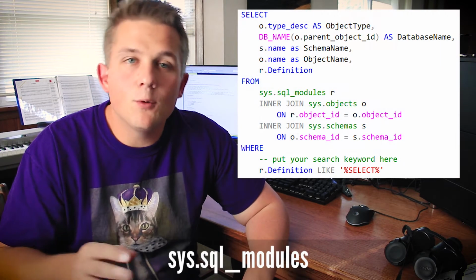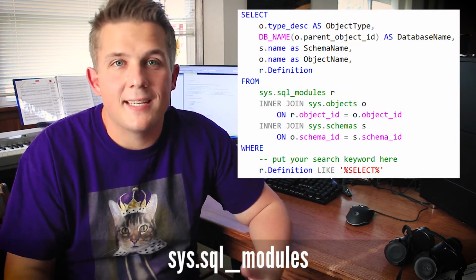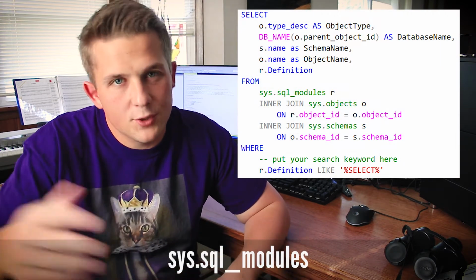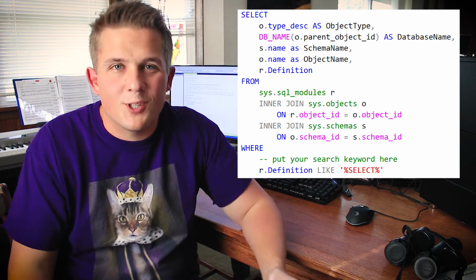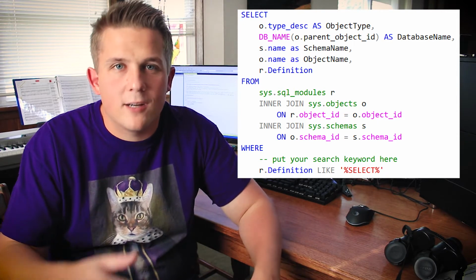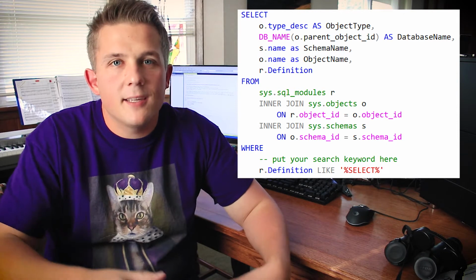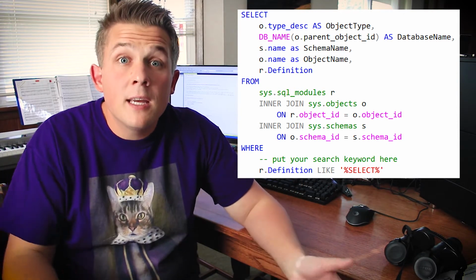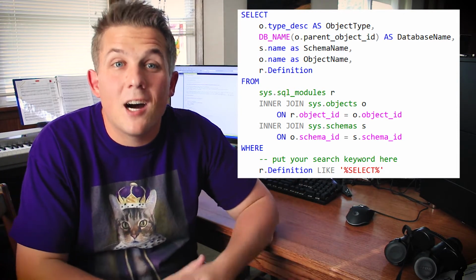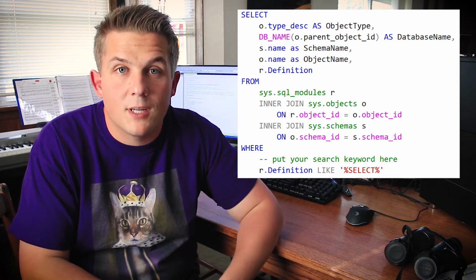The first way is really great if your query is in a stored procedure, a function, or a view, and we can basically use the system catalog view sys.sql_modules to find the text of our different stored procedures, functions, and so on. So if we were searching for that renamed column, we could just say where definition like, and then the name of our column, and it would return the results of wherever that column is referenced in any of those types of objects.